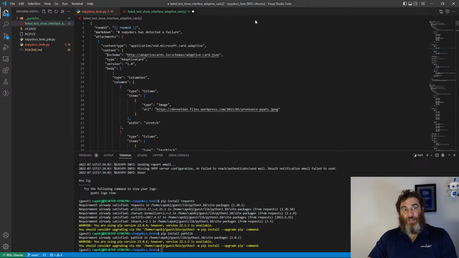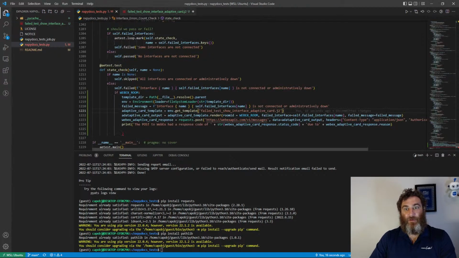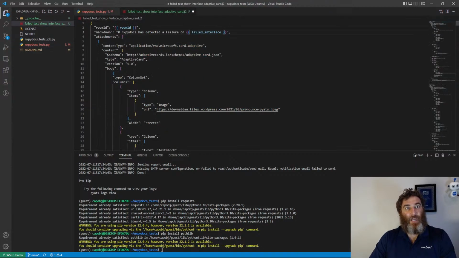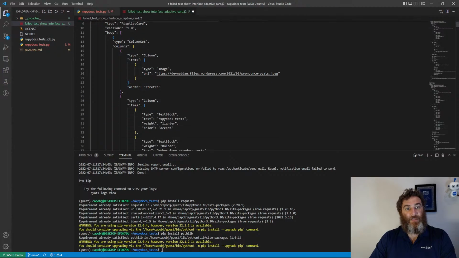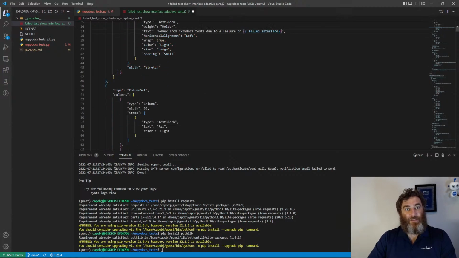And then what we can actually do is has detected a failure on, and then we could have interface name. I believe that's what I called it. No, failed interface. So PyDocs has detected a failure on failed interface. WebEx from PyDocs due to a failure on failed interface.